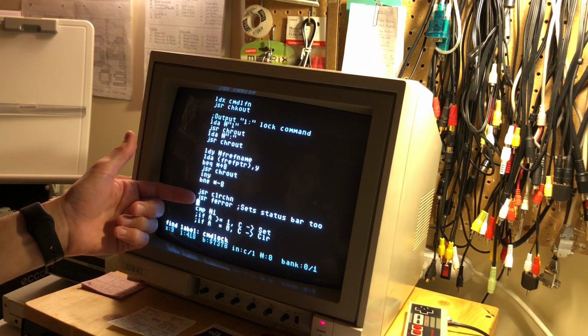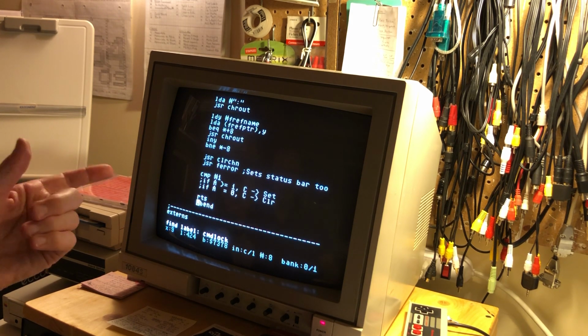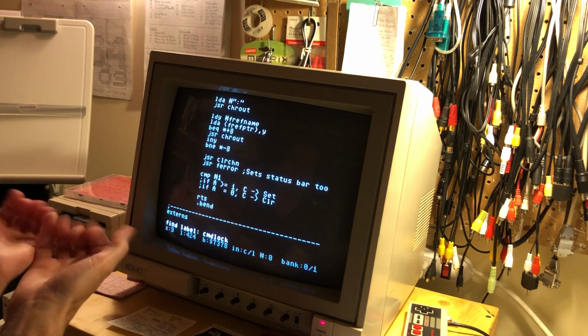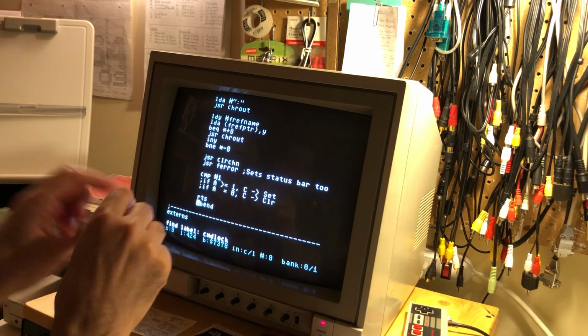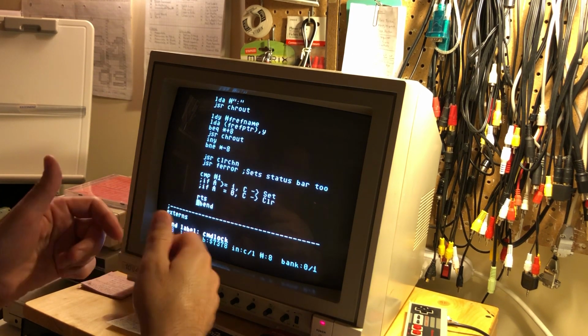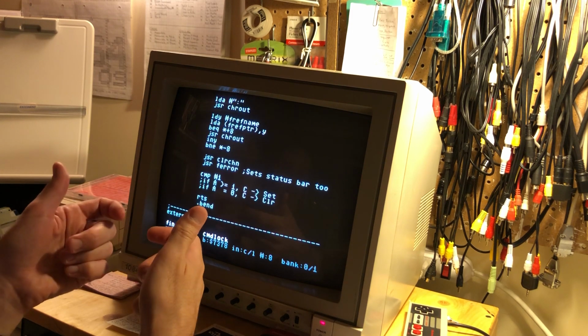Next, we make another C64 OS kernel call, ferror. What that does is it then reads the error channel and parses it from the storage device, and it will update the status bar as well. So if it's a 00 OK, so a lock command should result in a 00 OK status.